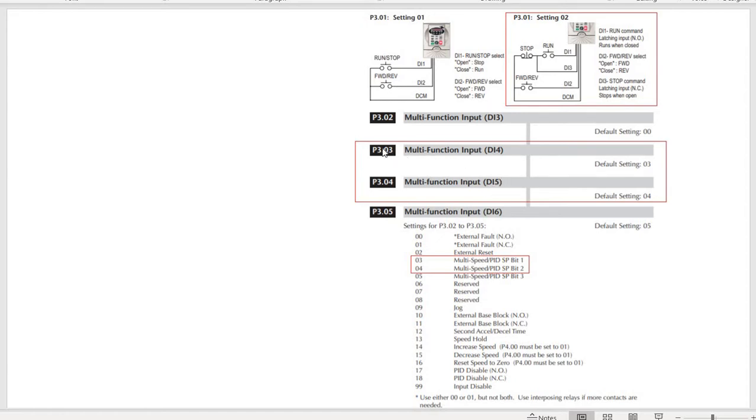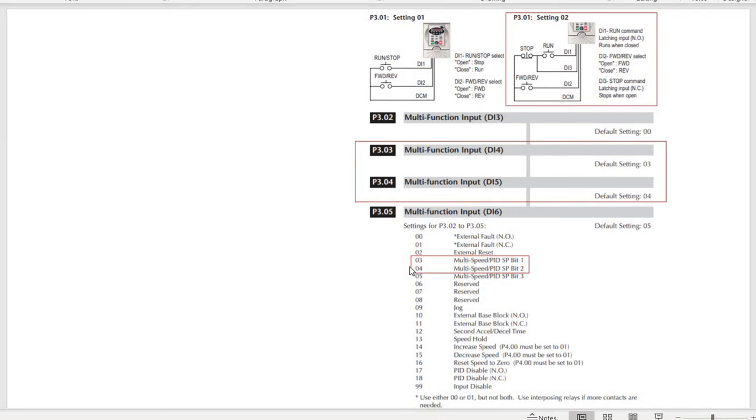So right now, that parameter for DI4 is P3.03, and its default setting is 03 at the beginning of the drive if it hasn't been programmed yet. And the multifunction input DI5, we are using parameter P3.04, and its default setting is 04.